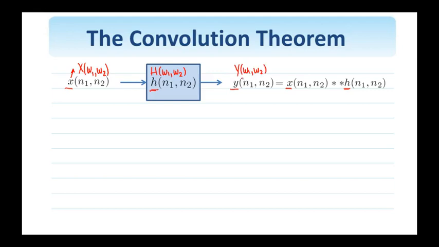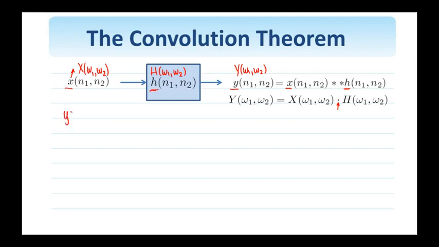Since these signals are clearly related in the spatial domain, one expects that they should be related in the frequency domain. And what the convolution theorem tells us is that indeed the spectrum of the output signal equals the spectrum of the input signal multiplied by the frequency response of the system. So convolution in the spatial domain becomes multiplication in the frequency domain, and actually the reverse is also true. Multiplication in the time domain becomes convolution in the frequency domain. Of course, here we have to talk about periodic convolution since the signals are periodic. So let's see that indeed this is the case.